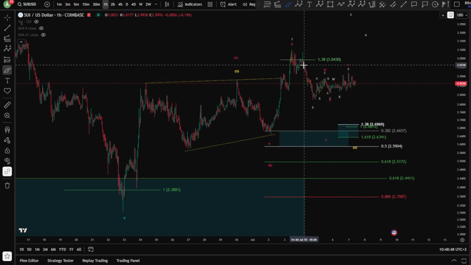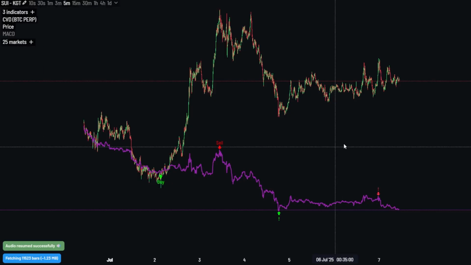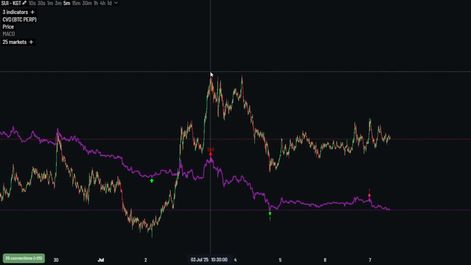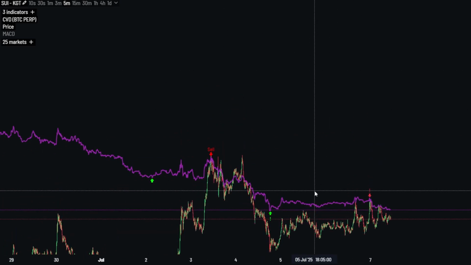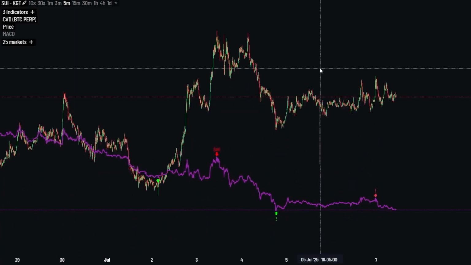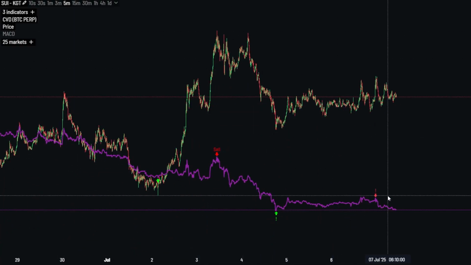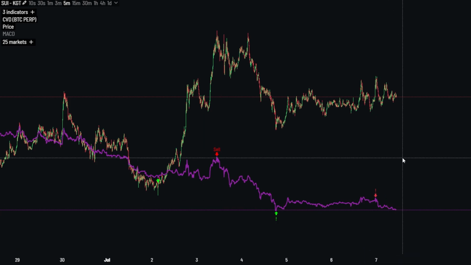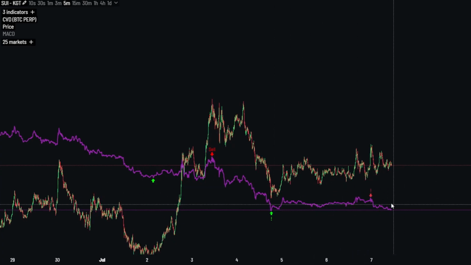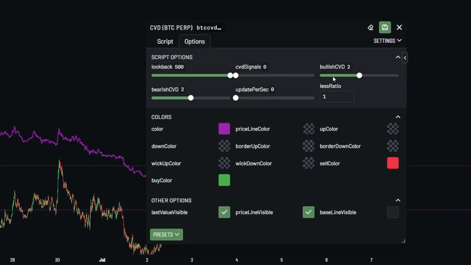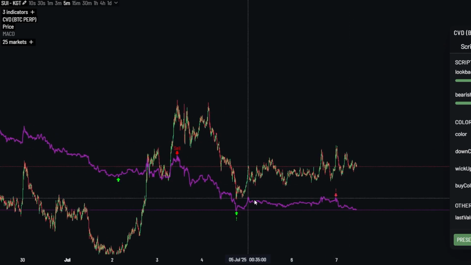This is for SUI, and I would like also to share the SUI KGT indicator for a little bit more insights. As we can see on the KGT indicator, we have a bearish signal given, which is very much in convergence with the price action, which brings much more pressure toward the downside. And we don't see any kind of bullish signal yet given to be in divergence with this price action. However, I would say this is not so far to get a bullish signal sooner or later, and that it creates a divergence.